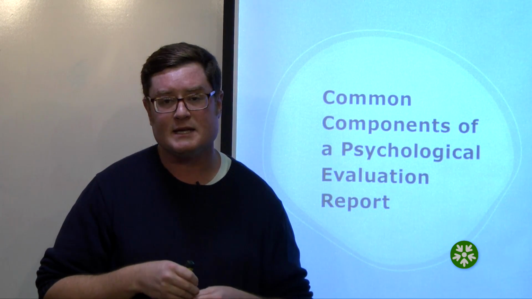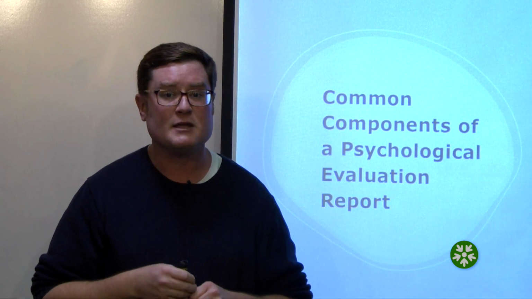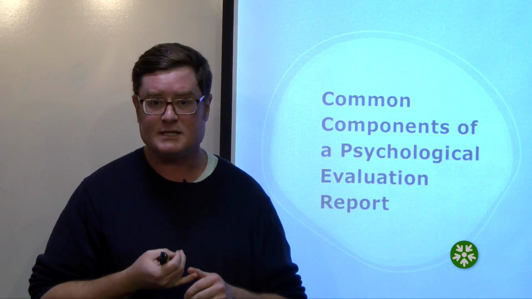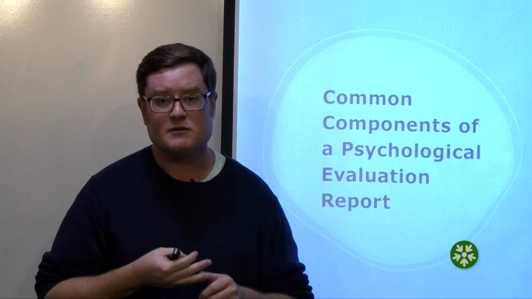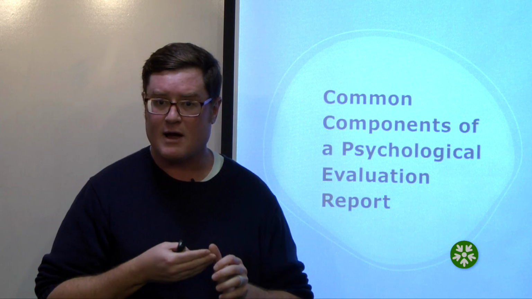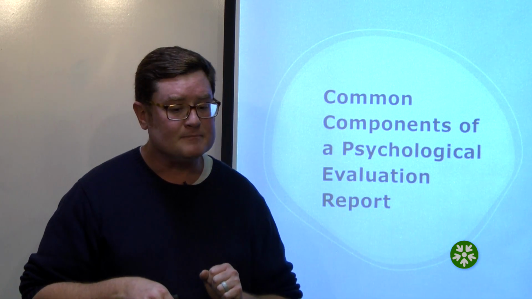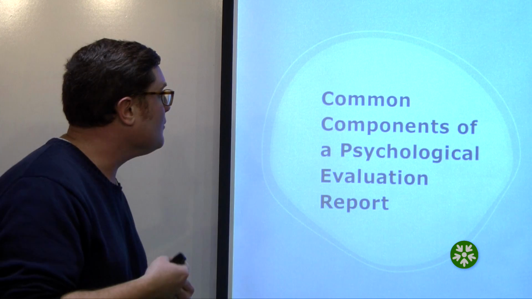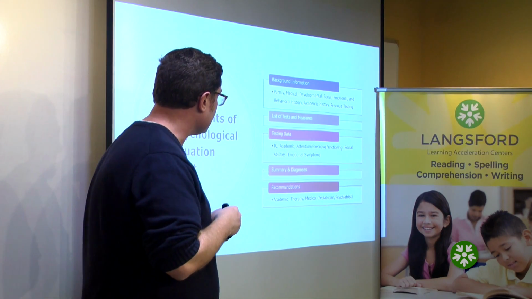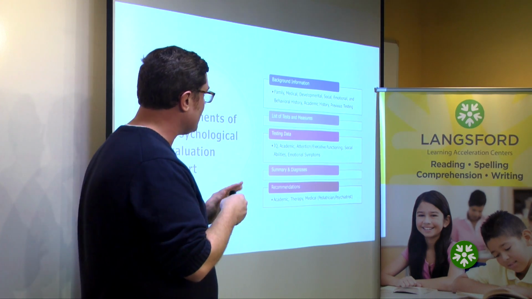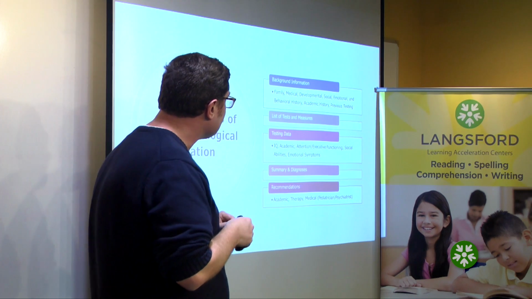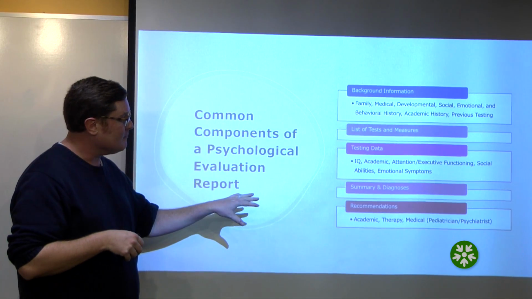I specialize in psychoeducational evaluation. So the most common referrals would be for ADHD, autism spectrum disorders, as well as learning disorders. So, dyslexia, dysgraphia, dyscalculia. Now I wanted to talk a bit about what the common components of a psychoeducational evaluation are. So I know some of this was in the previous presentation, but the reports typically follow this layout.